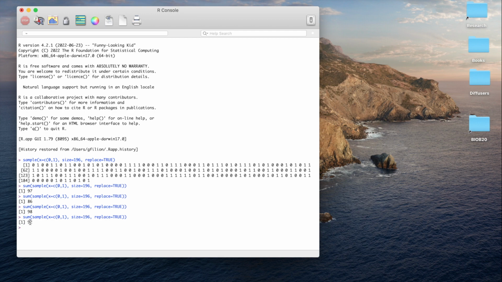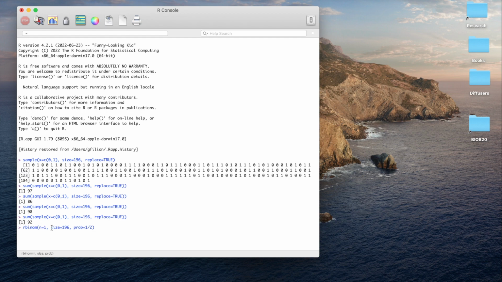The R programming language has a function to do this more efficiently. This function is called rbinom, for resample from the binomial distribution. This works by first specifying a size, which is the highest possible number we can get, so here 196. Then we specify the probability for the appearance of the number 1, so here 1/2. The last parameter we need to specify is how many samples we want, and here we want just one, so we're going to say n equals 1.